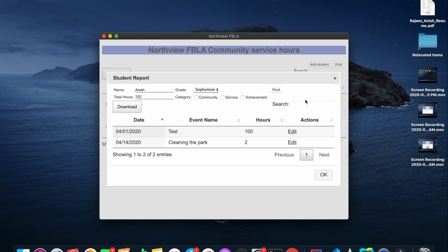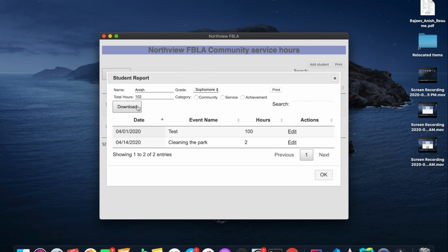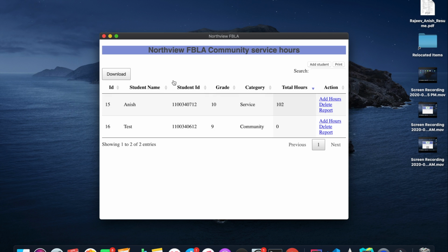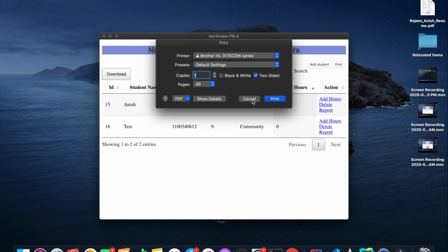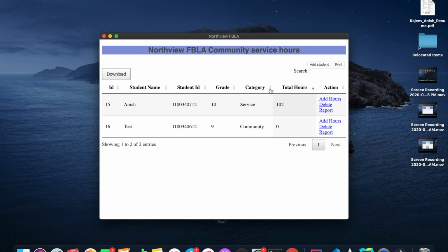There's also reports here where you can print, which will open the print screen, which will print only the report for the student based on your search, or download the reports for the student based on what you've searched. If we go to the main page here, we can see that there's also print buttons for the students, which will only print what we have searched, or download buttons, which will only download for the students that we have searched for. Finally, we go to the action buttons, which can delete both the students.